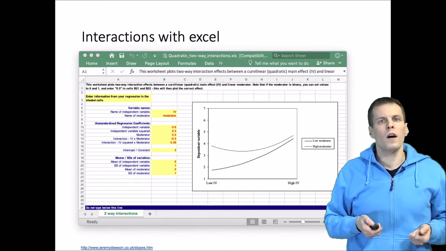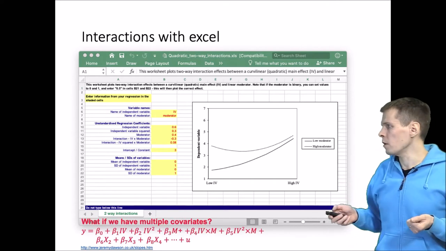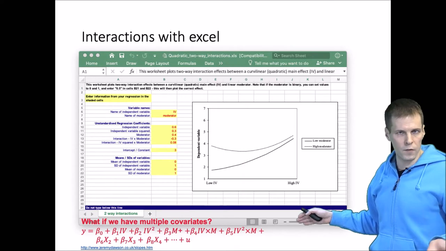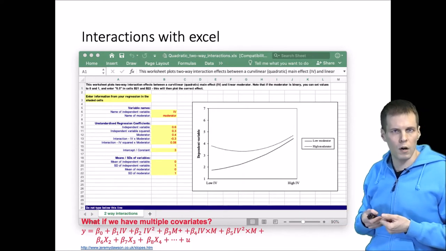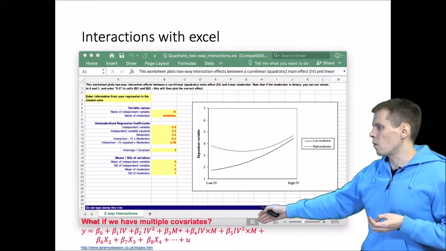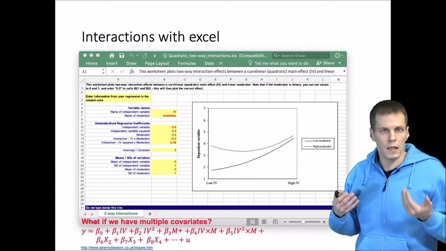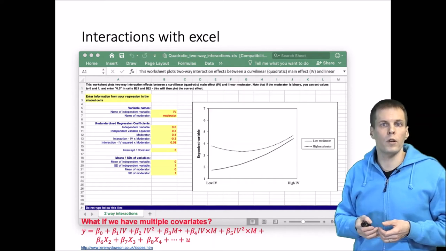What if you have more than two predictors in the model? So what if our model looks like that? We have X2, X3, and X4. How do you take those into account, because the values of these X's determine the value of the dependent variable? And that needs to be taken into account when you do the plotting.